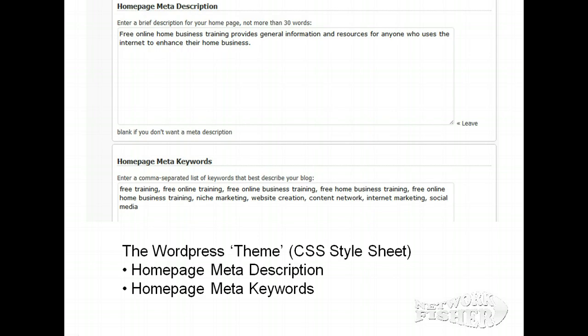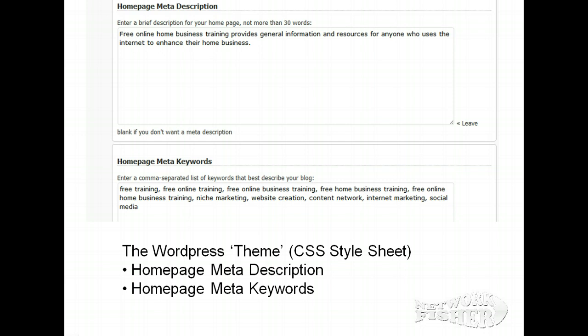The WordPress theme or style sheet is very important. Not all of the themes that are available through WordPress, but certainly a growing number of them, recognize that SEO is a very important part of why people develop and create blogs in the first place. And the CSS style sheet, which is essentially what the theme is, fits into the header portion of the HTML for the web page, which is in this case a WordPress blog. Those meta descriptions and tags and keywords and titles, those are always contained in the header section.